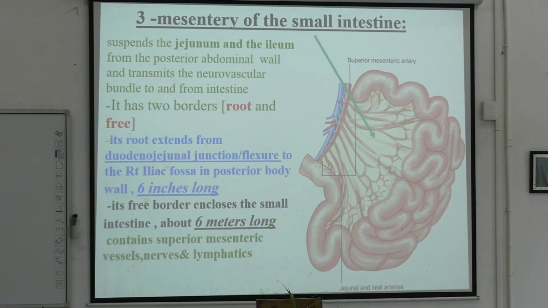The third reflection is the mesentery, which is holding the coils of small intestine. Again, the point of interest for us is what blood vessels are present in it, which could be our MCQs, or the mesentery itself is a short note. So, we do not ask you for a long detail about it.